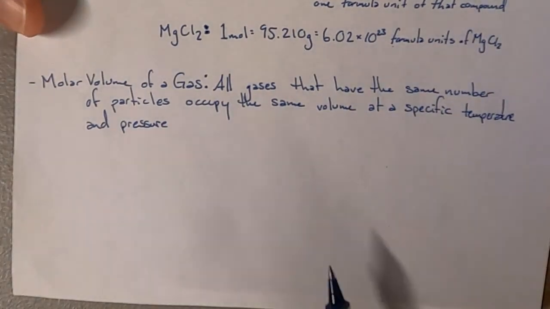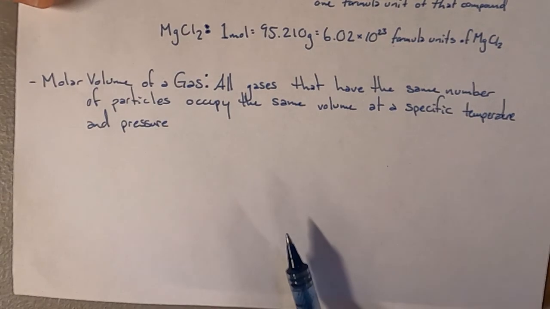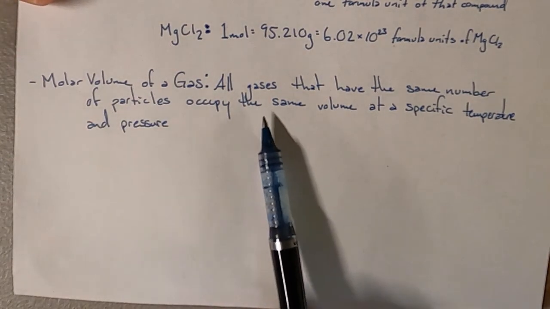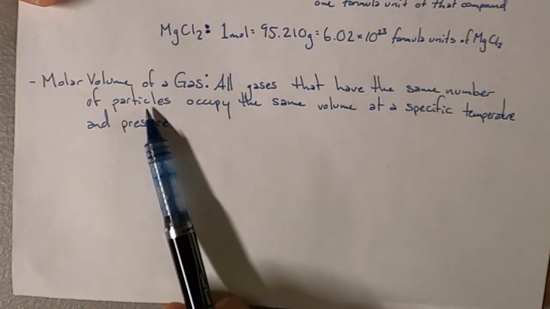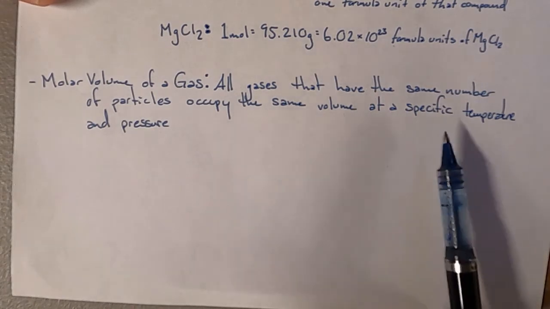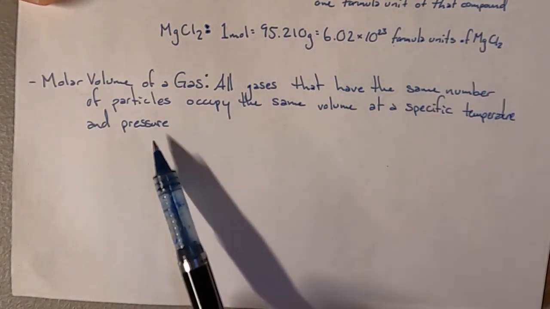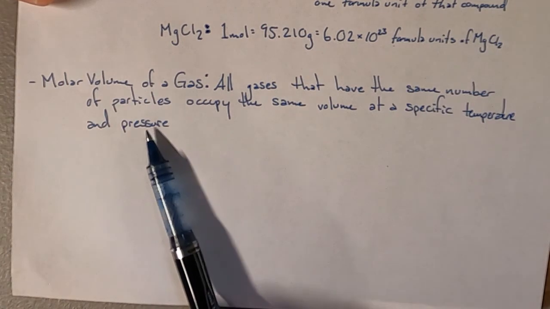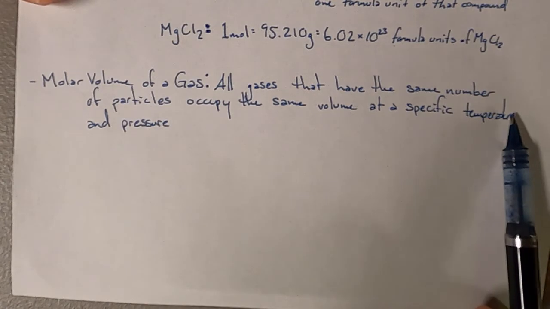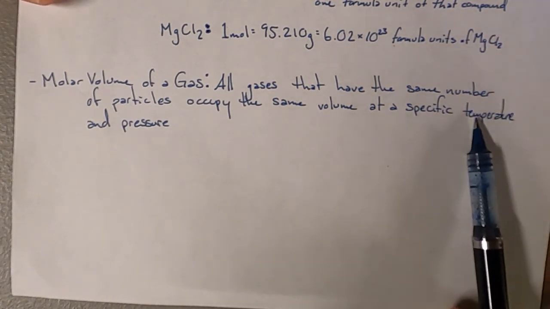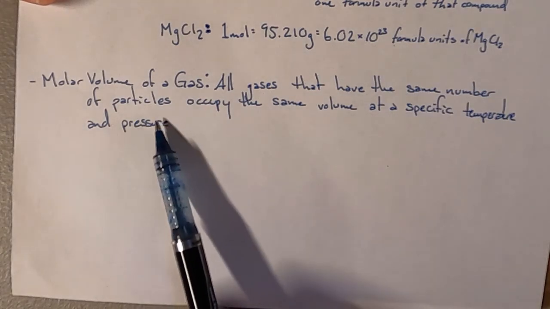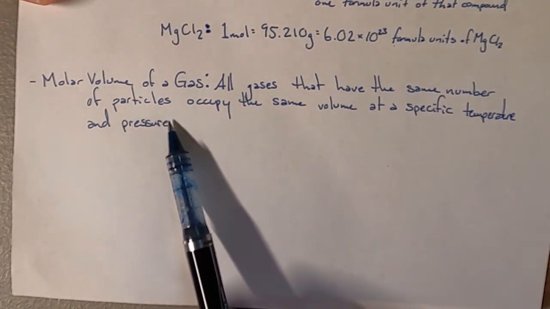Now this statement that I wrote down is called Avogadro's rule or Avogadro's law, that if two gas samples have the same number of particles in them, they would occupy the same volume or the same amount of space, given that they're at the same temperature and pressure. You should recognize from your experience with balloons and gases that if you heat up or cool down the balloon, it will change its volume. Or maybe not as familiar, if you're at different pressures.